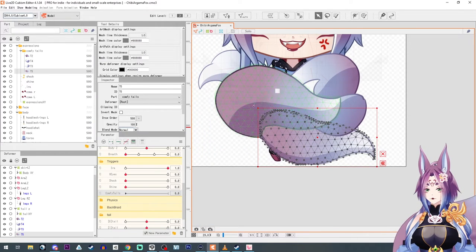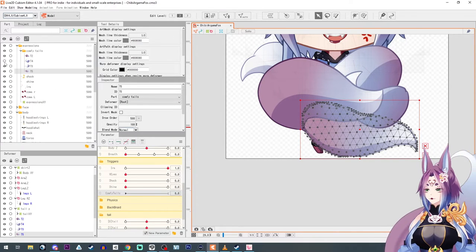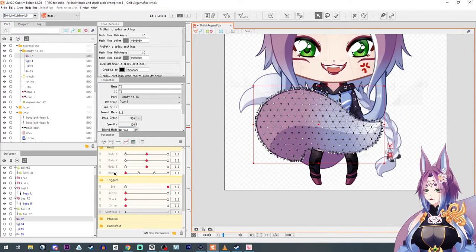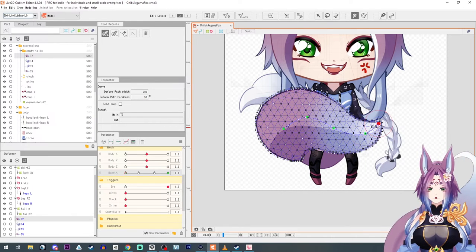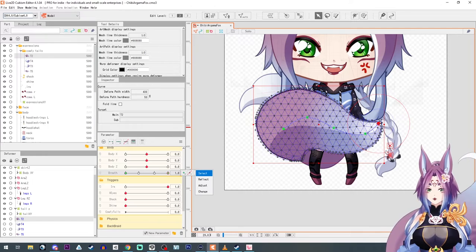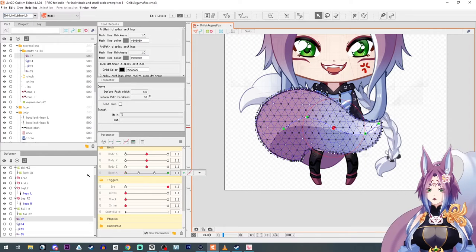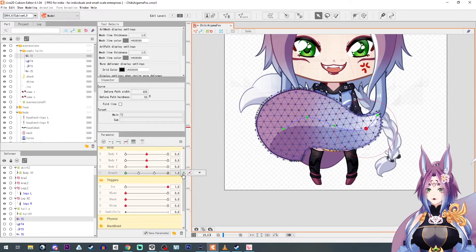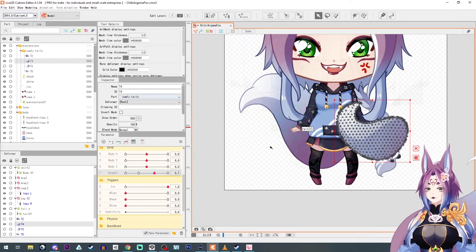And let me make sure I have these in the order I want them in. Yeah, okay. So, for example, we're gonna just do the two breathing on here, and I'm gonna just take this and go blup, blup, blup, blup. I want it kind of wide to make sure I get everything. And on this one, I'm just gonna pull it up a little bit. And this will just pull it like that. So that's it. That's all I want. I'm gonna do that for all of these, just to give them a little extra oomph, you know?